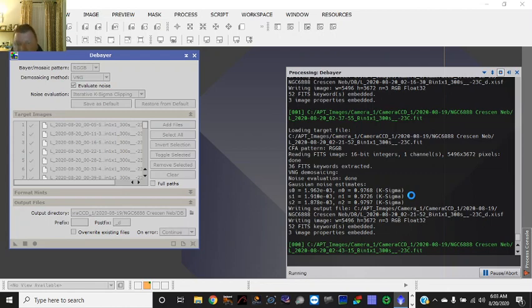And again, this process is critical because if you don't debayer your files, you can't move forward with pre-processing. And without pre-processing, of course, you can't do post-processing techniques. Post-processing is really the artistic part of astrophotography.